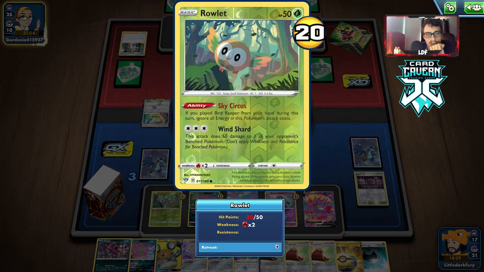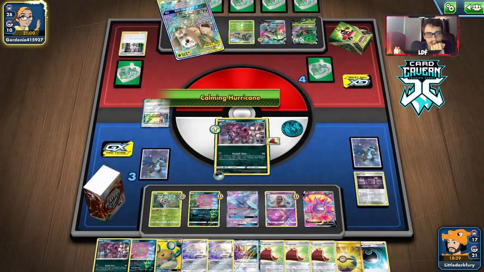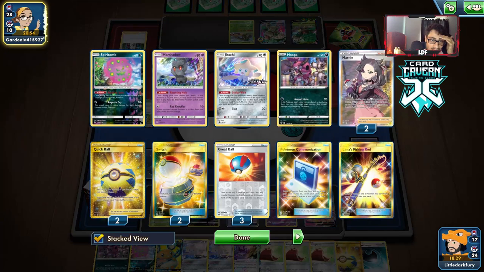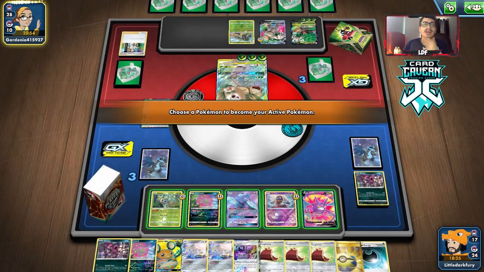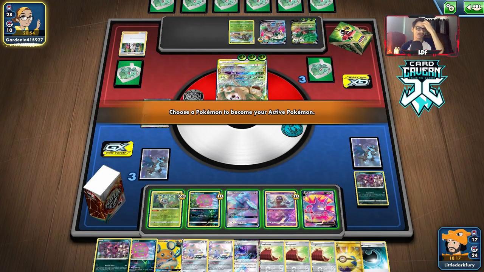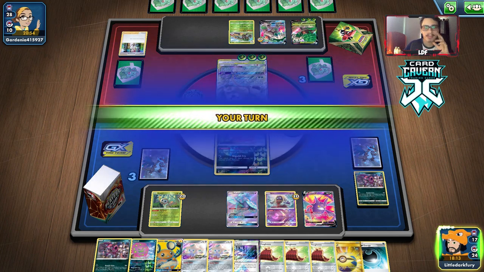It's only bench, right? Yeah. We're weak to grass, bro! Hoopa! Oh, no! I completely forgot Hoopa's weak to grass. Oh, my God. Okay. Silly me. I forgot Hoopa was weak to grass. Rip. Maybe we still attack with Hoopa.